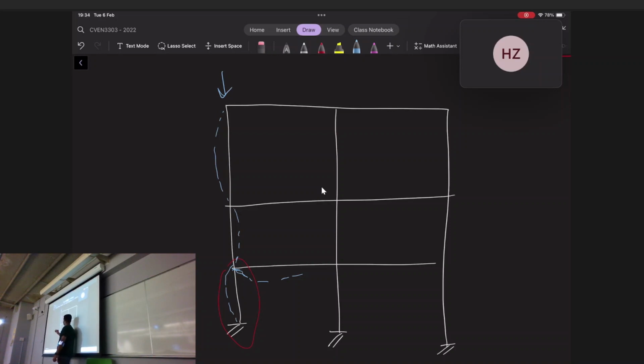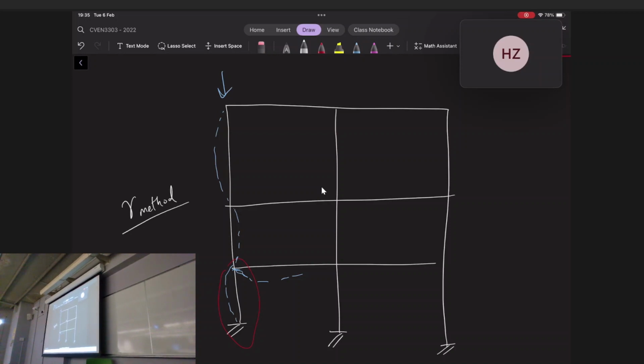If I know the stiffness of this and this, there's nothing here, but if there's something coming in here, it includes the stiffness of this as well. If I know the stiffness of each of those things, I then know how stiff this point is. I can then also know how stiff the bottom is. And if I know the stiffness of these two nodes, then I can estimate how the entire thing is going to bend. Okay? The art of doing that is what gamma method is.